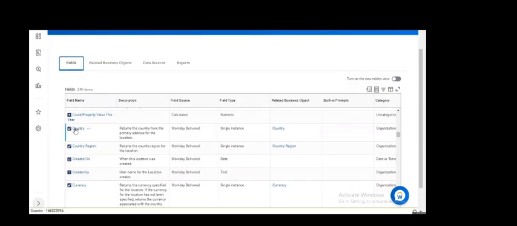Now, say you want to create a calculated field called country, and you want to consider only the countries that belong to the continent Asia. That's a field that you are going to create yourself, right? That's something which Workday doesn't deliver. So in that case, you would be creating a calculated field of your own.